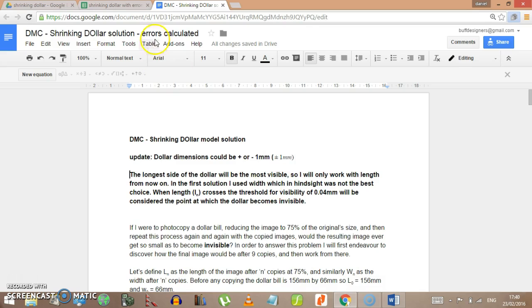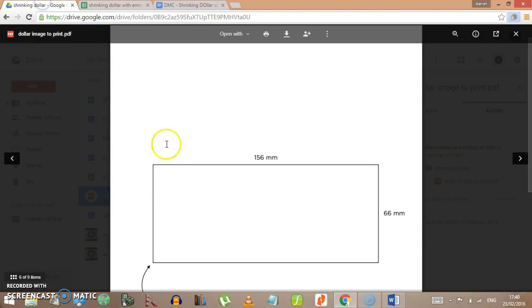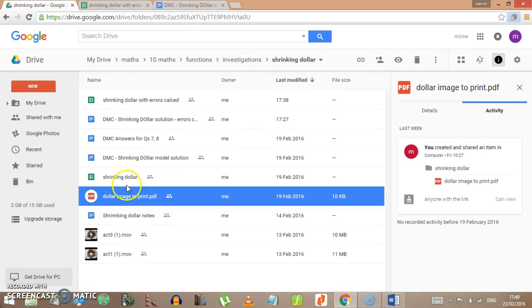So just to show you some other good practice, I have in my Google Drive, rather than going over my previous solution, okay, I'm going to treat this as a learning point for you and for me, and I've now got a different version of the solution with errors calculated. Okay, this is a good idea with Google Drive. If you want to keep versions of your work, you can go back to it with versions in Google, but that's all a bit too high tech for me. I prefer just to have files I can see the different versions. Okay, I've also made a different copy of my spreadsheet.